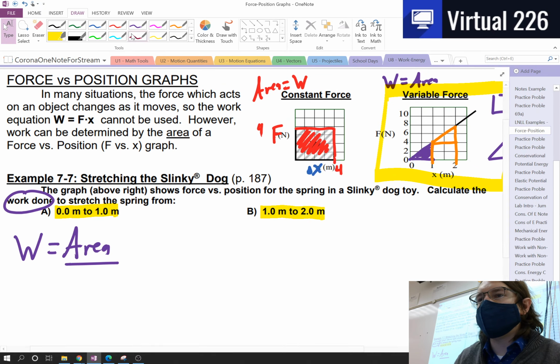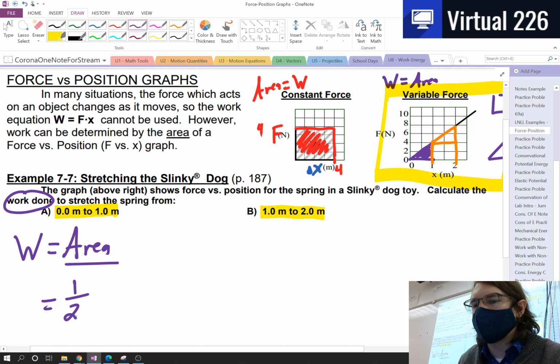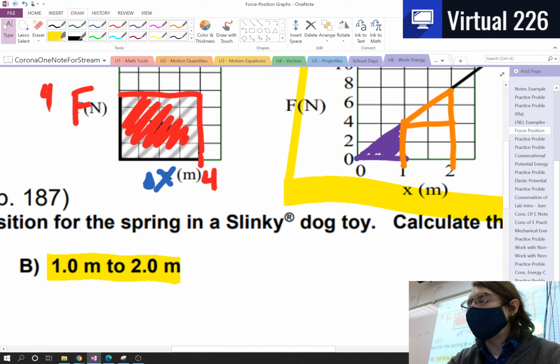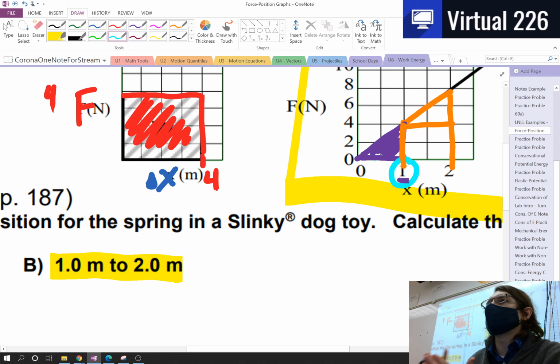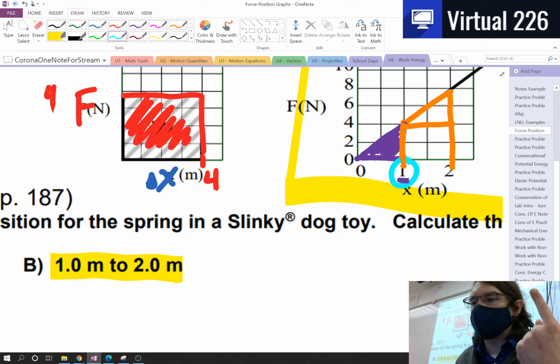If we want the area of a triangle, well, that area there is just going to be 1/2 base times height. So there's our 1/2. Our base, when we look at the triangle, goes from 0 to 1. And this is where you need to be careful because, yes, I recognize that there are 2 boxes here, 1, 2. But I'm not using the boxes as a count. I'm using my axis. And my axis says it goes to 1. So, yes, it's 2 boxes, but it's 1 meter of distance.